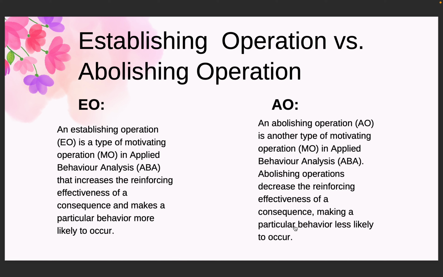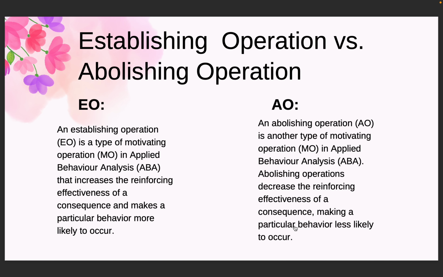The value of food has decreased, right? We no longer want this food because we've just had so much of it and we're full. And in turn, our behavior is decreasing. Our behavior is abating, which means we're not going to go for food anymore. In fact, we're going to go the opposite way.